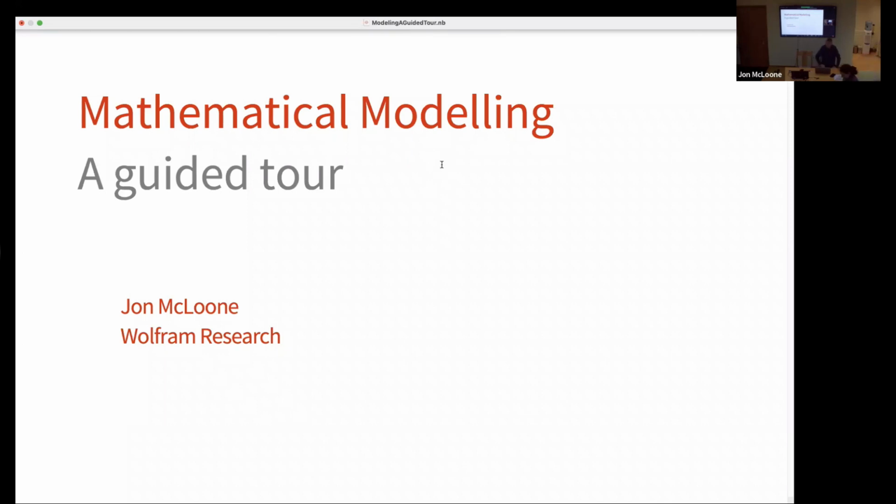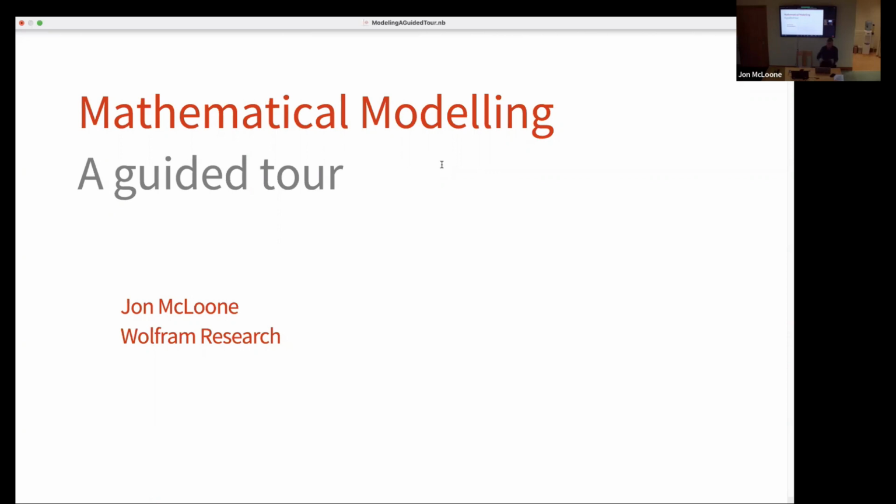So at Wolfram, what we do is we make a mathematical programming language called the Wolfram Language, and we're known for instantiations of that, like the Wolfram Alpha knowledge engine you can use on the web to answer knowledge queries, the Mathematica application that's used in a lot of universities for doing research. And amongst other things, I lead the technical services team in Europe where we use our technology to try and solve problems, do data science, do modeling projects for outside customers.